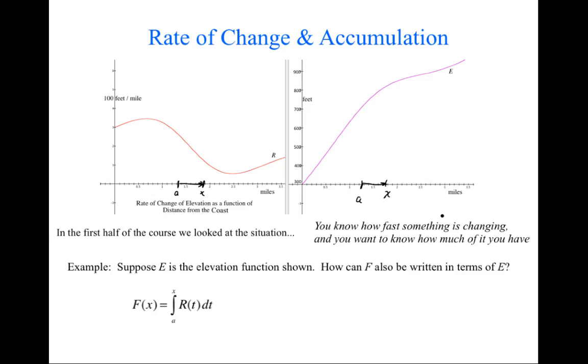So can you also write the function f, the net accumulation from a to x, but now instead of using r, can you use function e to do it? I want to recap the f function in terms of the e function, which is like a total amount function. What's that? Not the rate of change. Not the rate of change. Yes, ma'am.